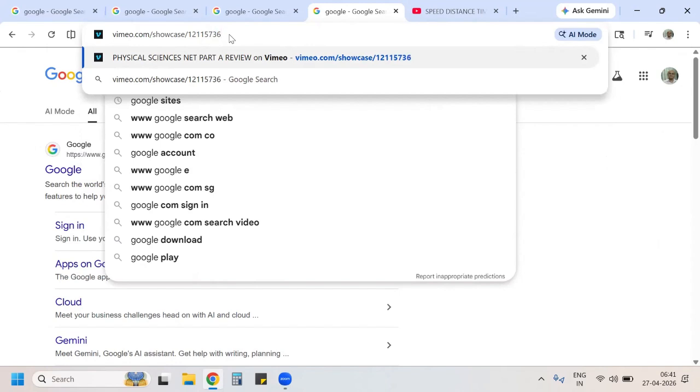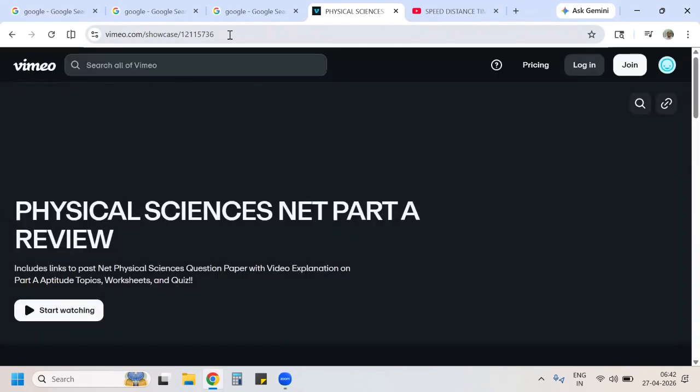So if you're using the Android platform, if you have Vimeo as an app downloaded on your mobile phone, then I think you can just simply click on the showcase number, and it'll take you to an ads-free platform. So that's the beauty about Vimeo, that it does not have advertisements.